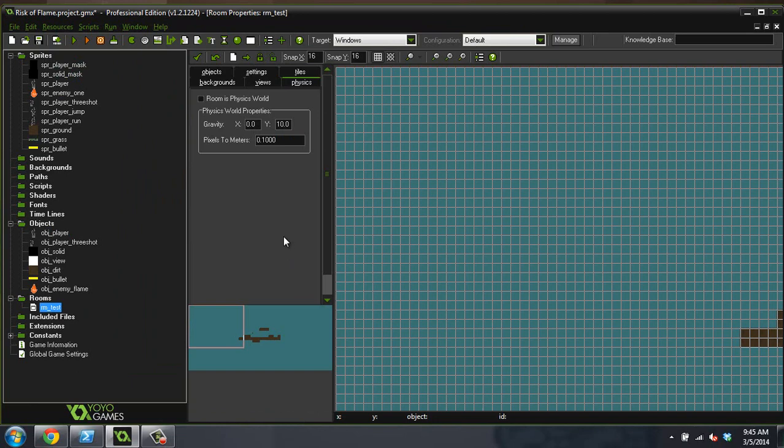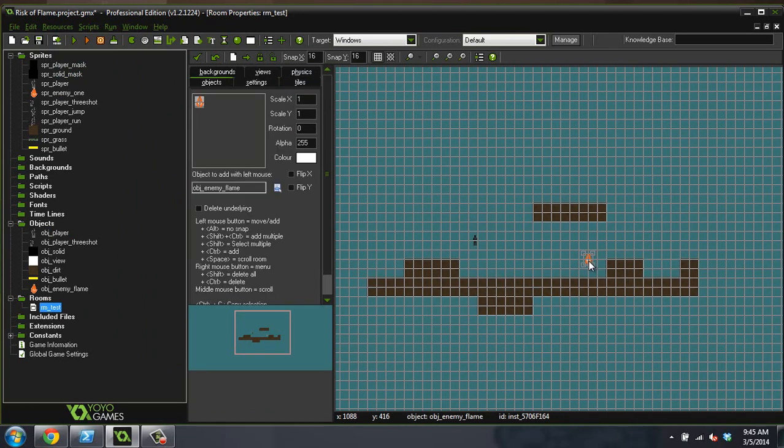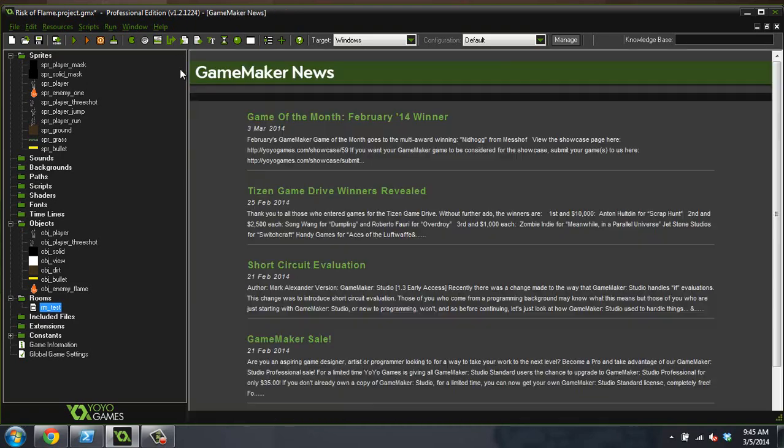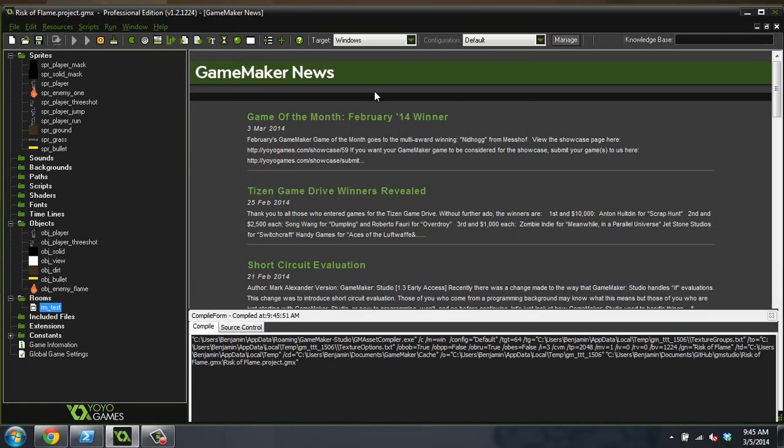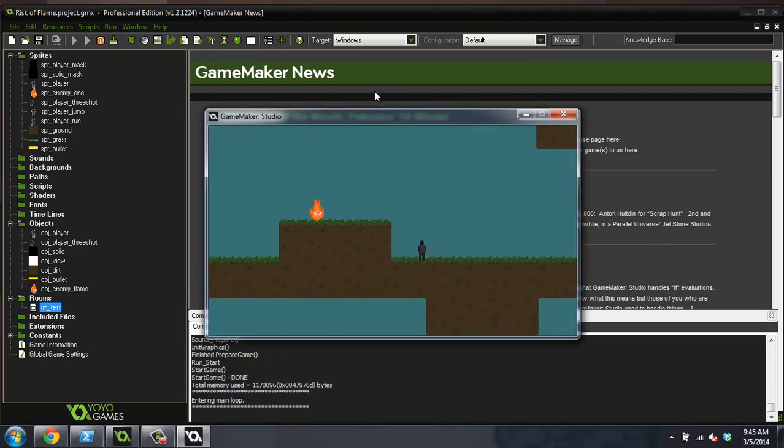Let's place it in the room now. And I don't have any artificial intelligence right now. I'm going to place 3 of them in the room. It's just going to stand there and animate and die. So we're just going to kill it, and it won't be able to do anything about it. But that's how this game goes right now.